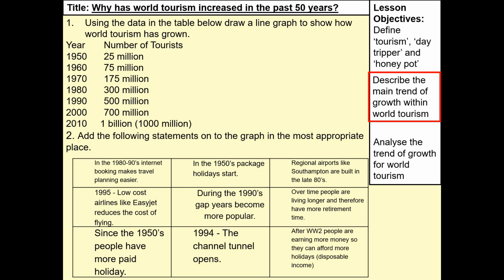If not, we're going to carry on, and stage 2 of this bit, I have 9 labels down the bottom here. What I'd like you to do once you have a line graph, either by drawing it yourself or by using the one that we've provided, and again they'll be on the next slide as an example, is place these 9 labels in the correct place around your graph according to the dates within each label. So for example, if it says 1950s, arrow it towards the 1950s. If it says the 1990s, try and get as close to that section as you physically can.